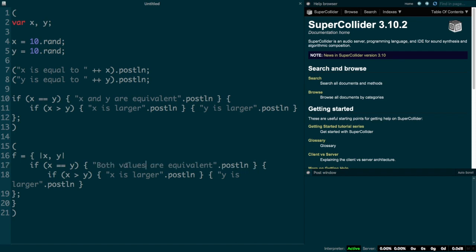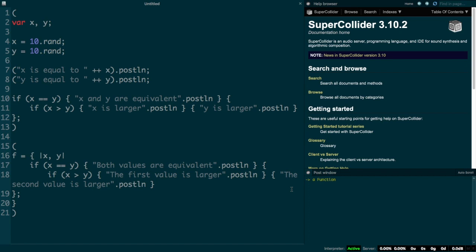Next, as x and y are both functioning as arguments this time around, they are declared as such. Since we'll be choosing the numbers, integers or floats, to pass into the two variables, we no longer need to print their values in the post window, so that code has been deleted. Finally, I'm going to slightly change the wording of how the results will be posted.